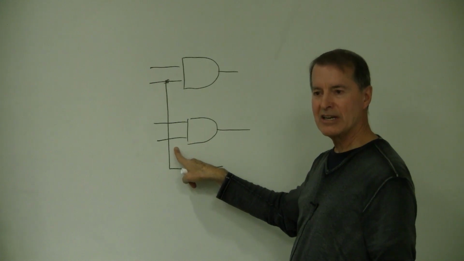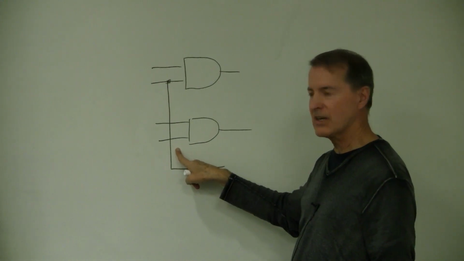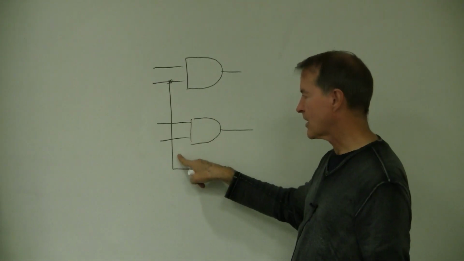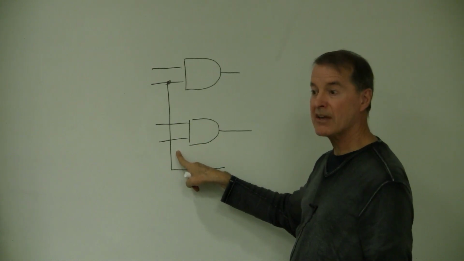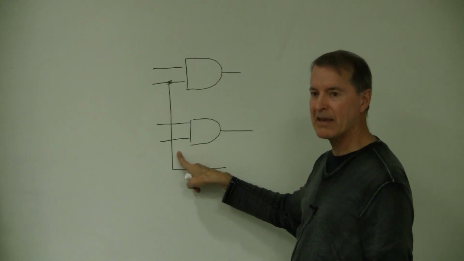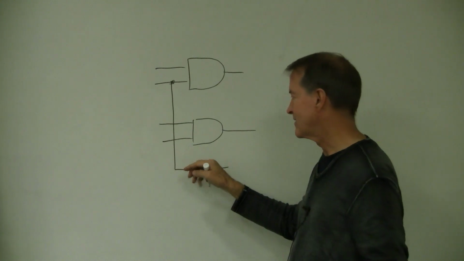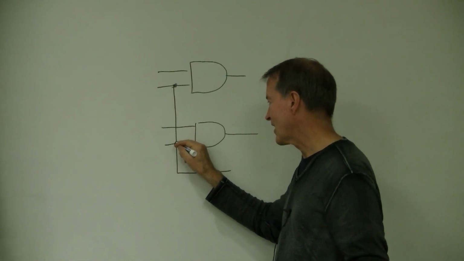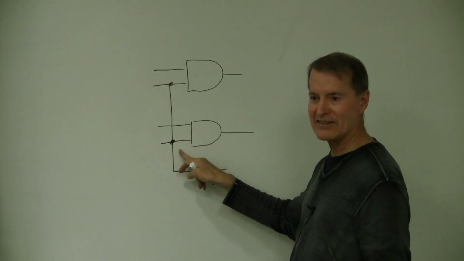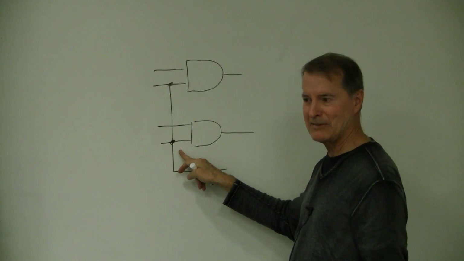The convention is, when you draw these, if one line crosses another line, we assume it does not make contact. We assume it does not make contact unless you draw what? A dot. Yeah, unless you draw a little solid dot there. That means that they're connected. Do you see what I mean?